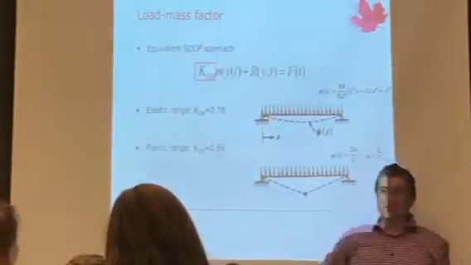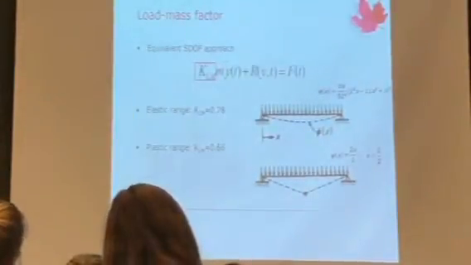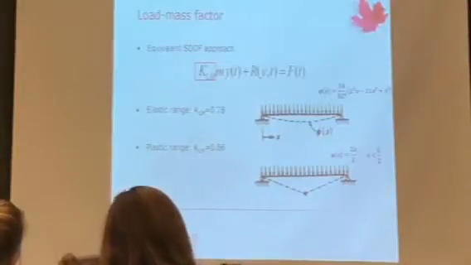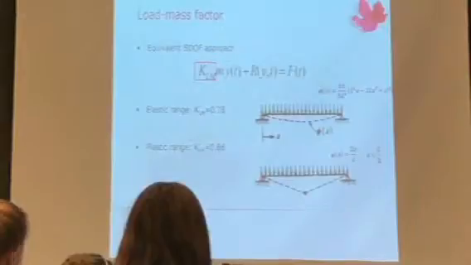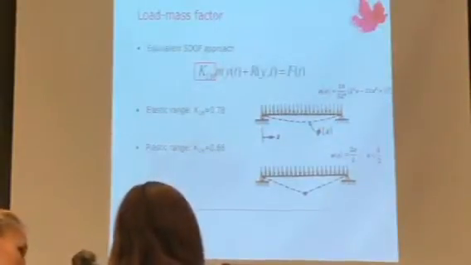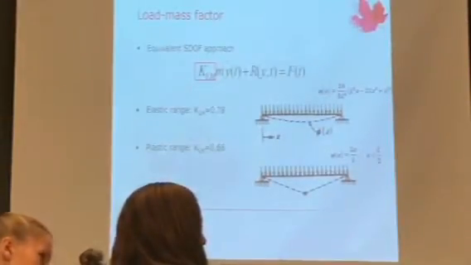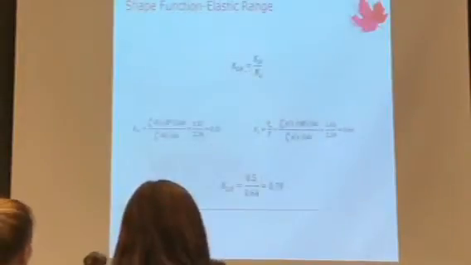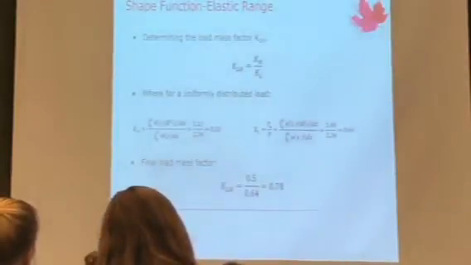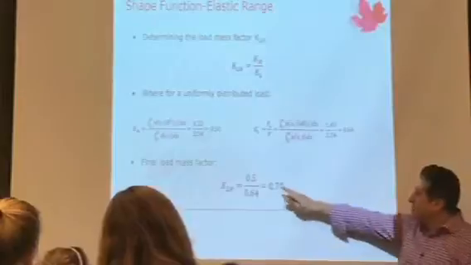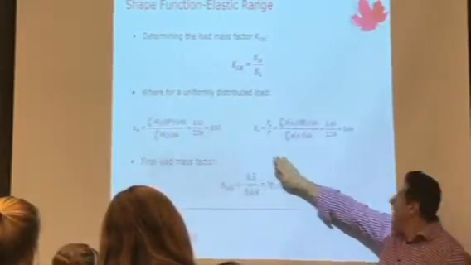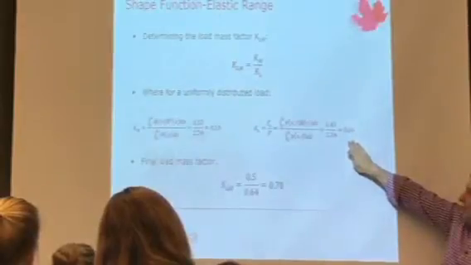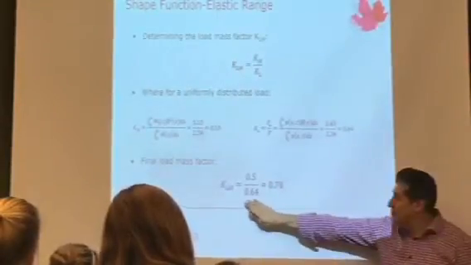You just considered the case of lumped mass, so it's correct. But I mentioned that the general case is not lumped. So how do I go from one to the other? I'm just putting in the equation, you don't have to. But I just want to show you that if I do the math for the KM, I get 0.5. If I do the math for the KL, I get 0.64. If I divide the two, I get the 0.78 that I showed you earlier.